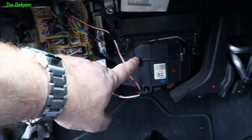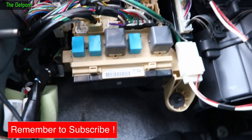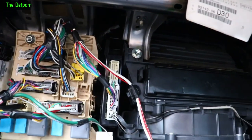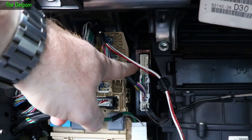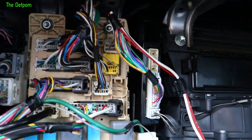So under here we've got the fan motor, and we've got some more electrical stuff here. There's the fuse box which I was telling you about before — literally underneath in the most inaccessible spot possible. And right here is the thing we're interested in: that is the AC amplifier right there.